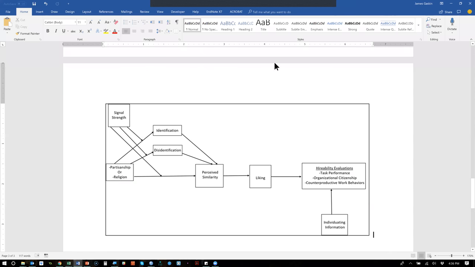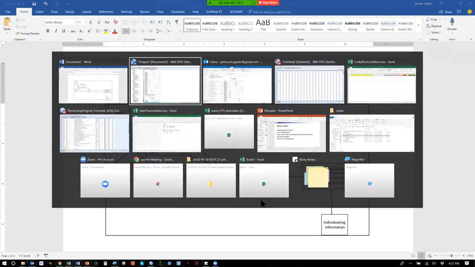Just for simplicity, is there a whiteboard thing? Nobody remotely will be able to see you, but can you point? And I can point. Just for simplicity, this is the way it looked, but it's really being modeled as separate. So all of these are formative into hireability. Ah, got it. So these are reflective. Task performance has its own questions. Reflective. Okay. So let's go back over to here.